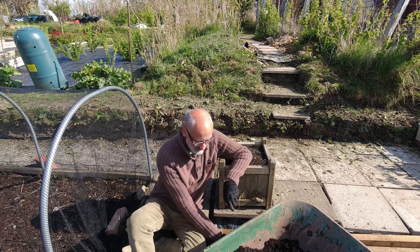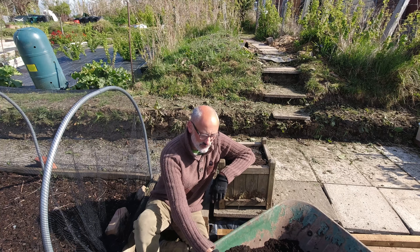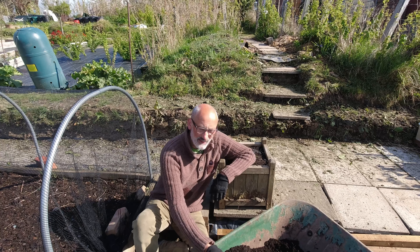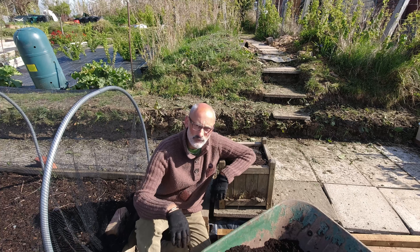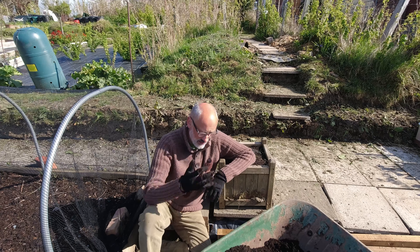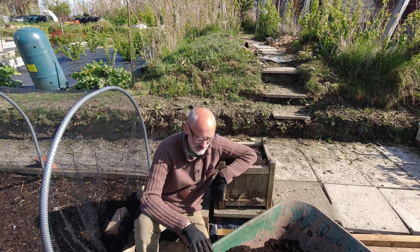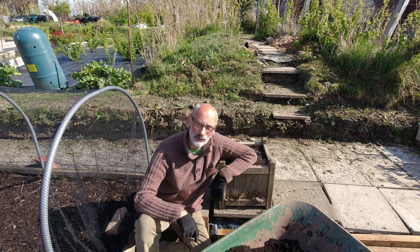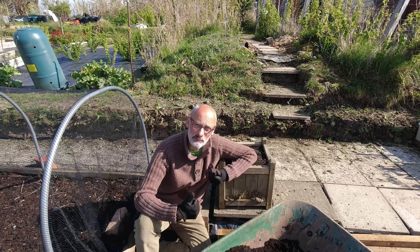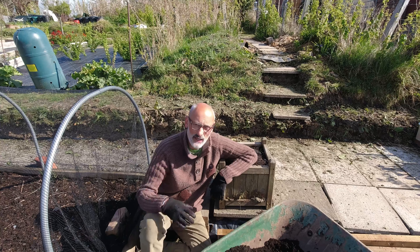The plan now is to sieve this old soil, get rid of any snails or anything I don't want, and then put fresh compost in the tub at the bottom — about that much — and then all the old compost on top. The purpose of that is to get the carrots to go straight down and look for that good compost at the bottom. At least, that's the plan — so a bit of a mix around and we'll get going.